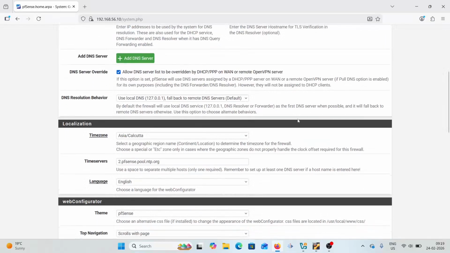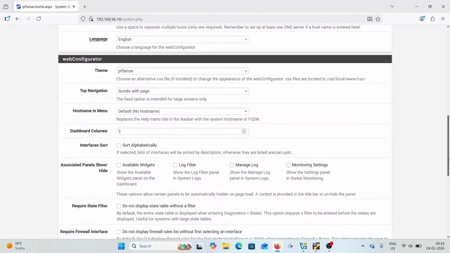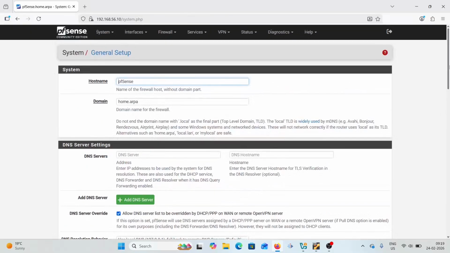You can specify your time zone. If you missed it during installation, you can change the time zone from here. This is how the General Setup provides you these options. These are the most important ones.